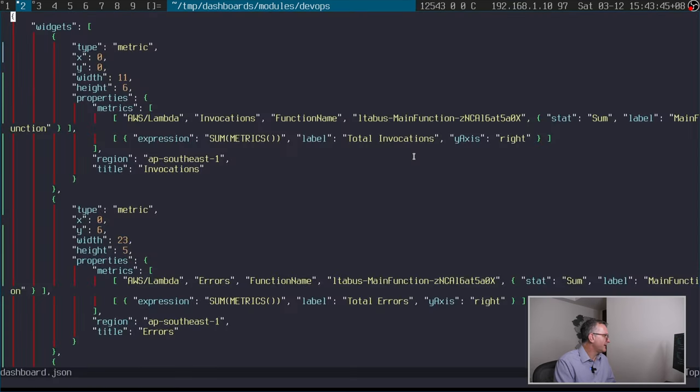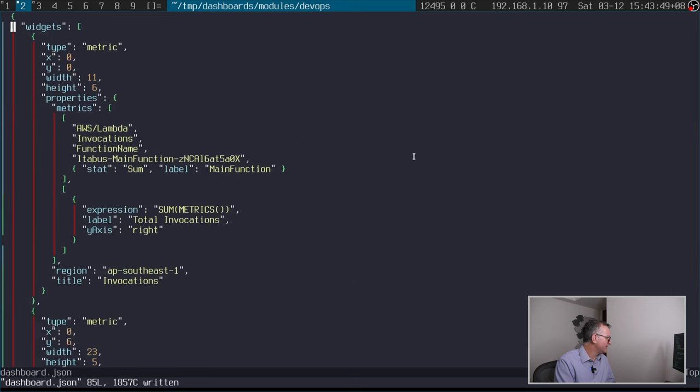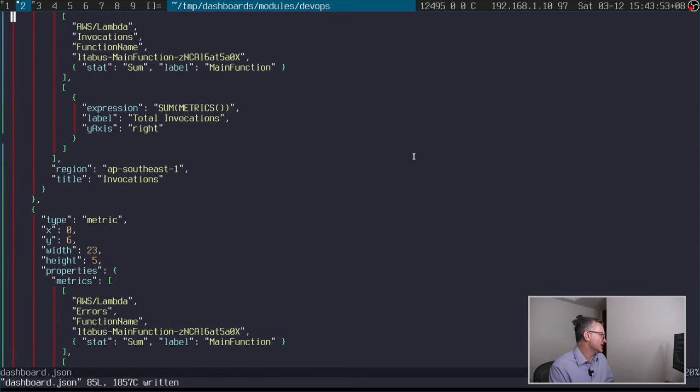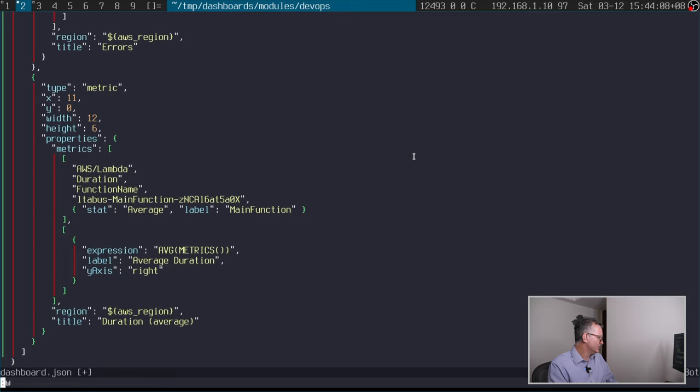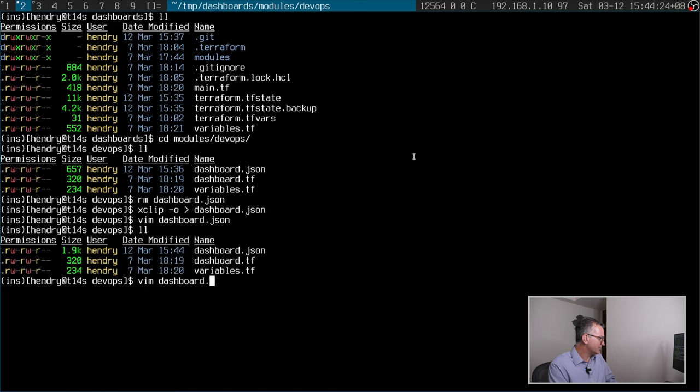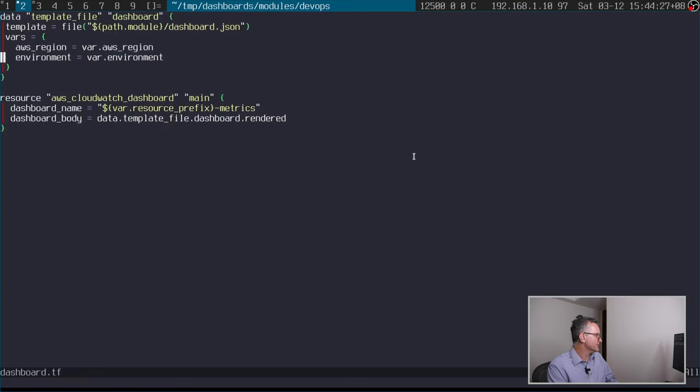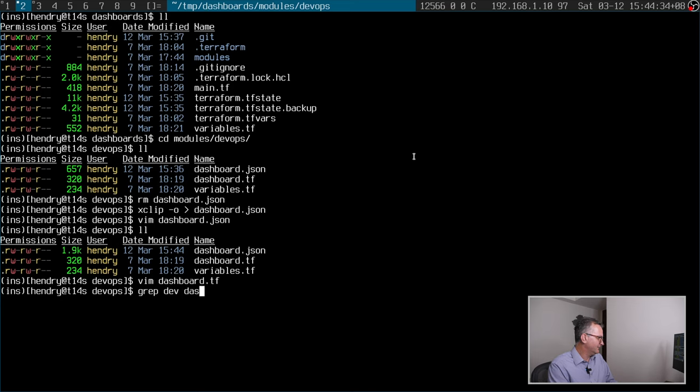So now that I'm looking at this, I probably just want to reformat it. There might be elements here that you need to change, like you might need to change a dev, or you might need to change an environment variable. But just to keep things simple, I'm just going to change the region. I'm going to make that a variable. I think I already did that earlier. So what I did was change all the occurrences of ap-southeast-1 Singapore into this variable, dollar squiggly brackets AWS region. So the way that works is that inside this dashboard.tf, you put the variables that you want to use. So you can do AWS region, and if there was a dev in this thing, you would perhaps do that.